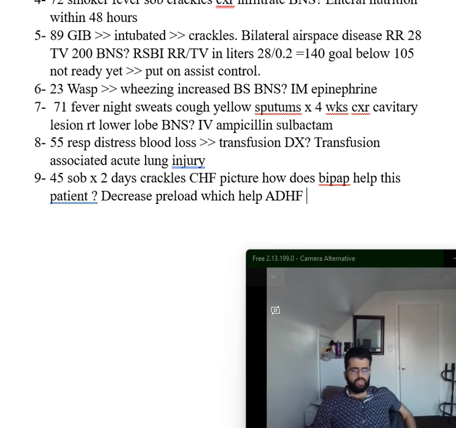Okay, and that brings us to the discussion. In what other situations do you use non-invasive positive pressure ventilation, which is BiPAP? COPD, somebody who has a severe COPD exacerbation would benefit. Cardiogenic pulmonary edema, such as in this case. Another is acute respiratory failure, like post-operative hypoxemic respiratory failure, immunosuppressed patients, and to facilitate early extubation, which is very helpful. These are the indications. What are the contraindications, when you never want to do that?